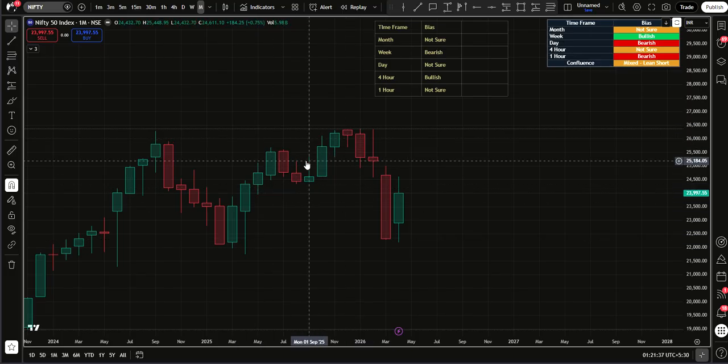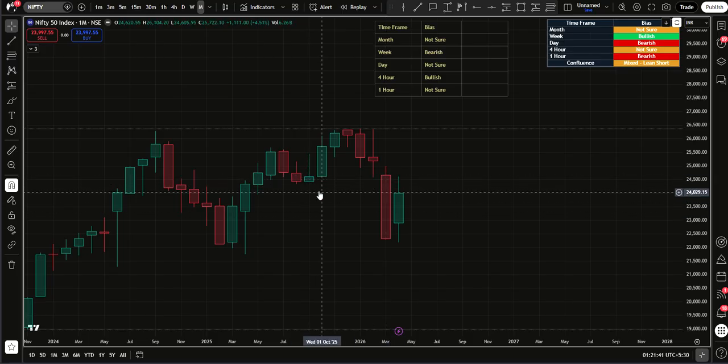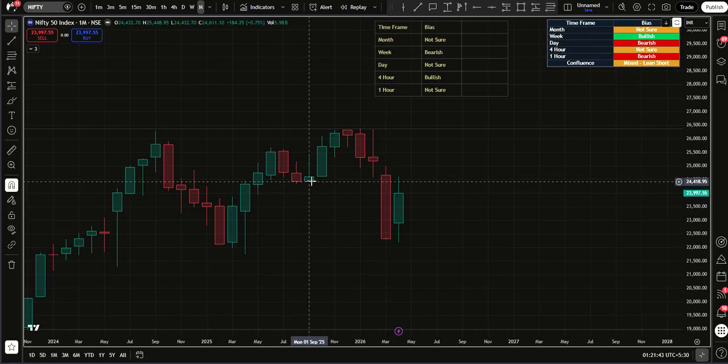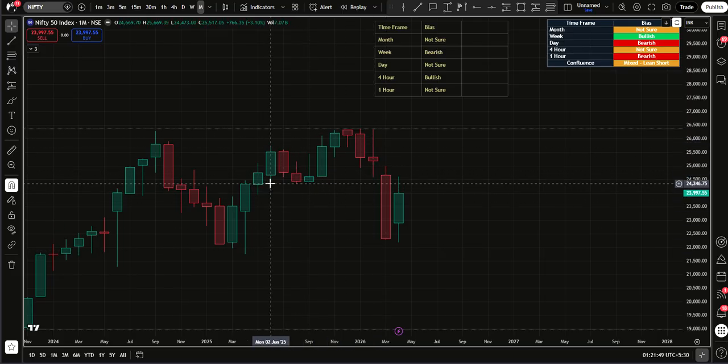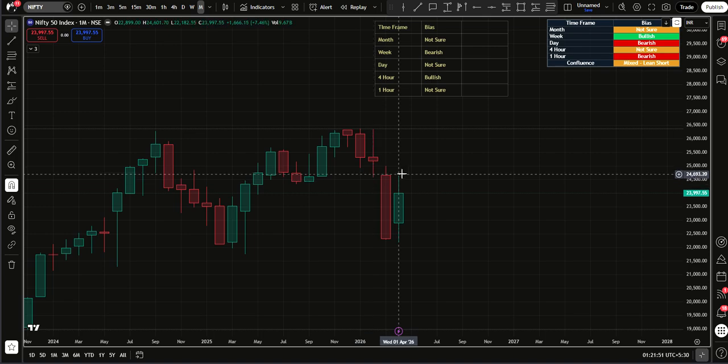It had been on a bullish bias for a long time until the March candle took this level. This level was where the buy orders were. All those stop losses were taken, and now we have sell orders in there. That's what we see, this sell off right there. The bias is not sure.